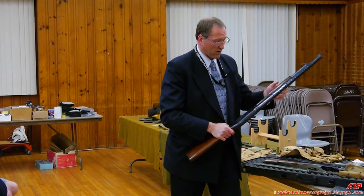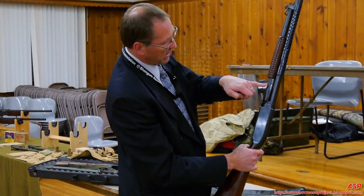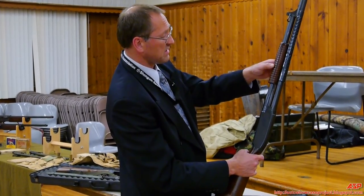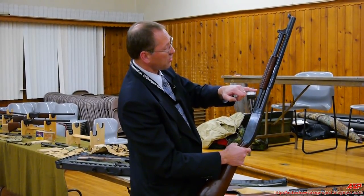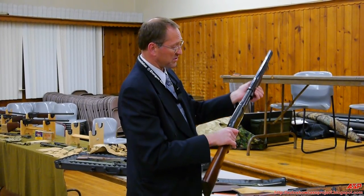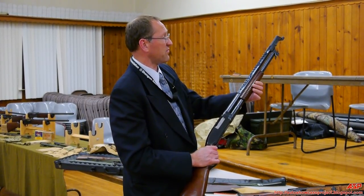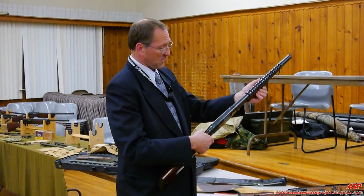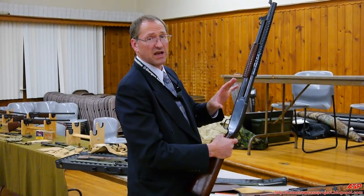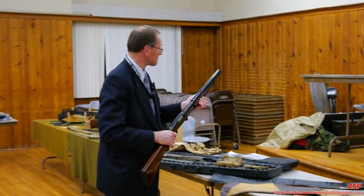Some of the things you want to look for are on the bar over here. You always look for the wear. If this is extremely worn, that's one of the pieces to look out for, and also on the magazine tube. Those are the areas you really want to look at as far as wear is concerned. Granted, you still have the external finish, but that's really going to tell you how much abuse the gun has taken. Just these two areas. That's what I always focus on.